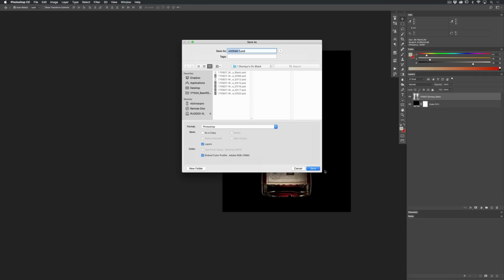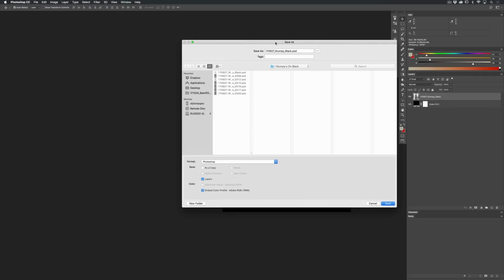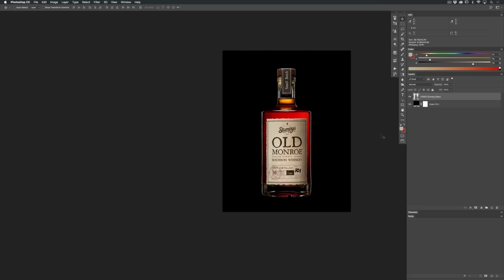We're going to save. I'm just going to call it same as my file name, but I will call it 11x14 just so I know what it is. Save it to the same folder. And now we're ready to make a TIFF and send off to Rob.